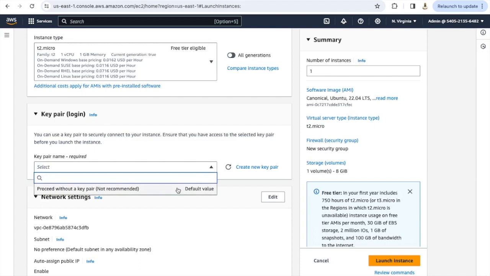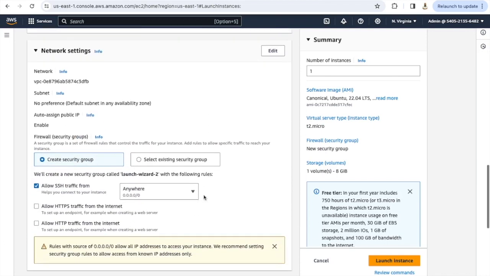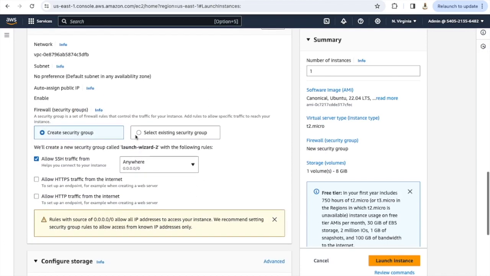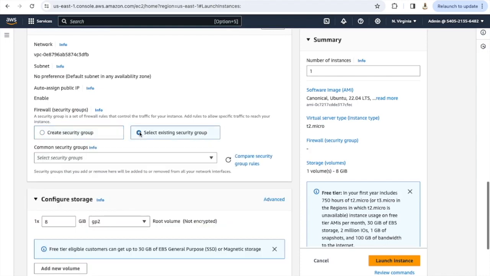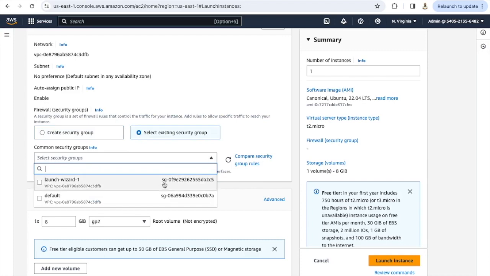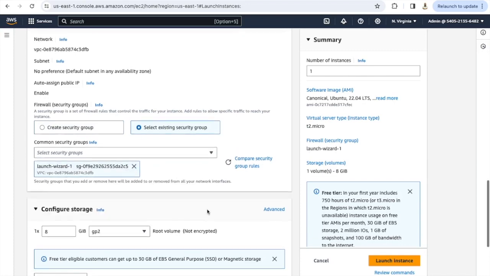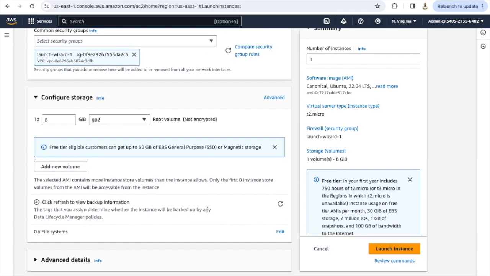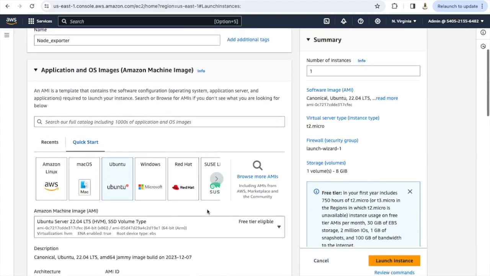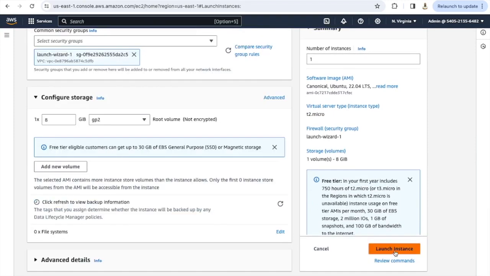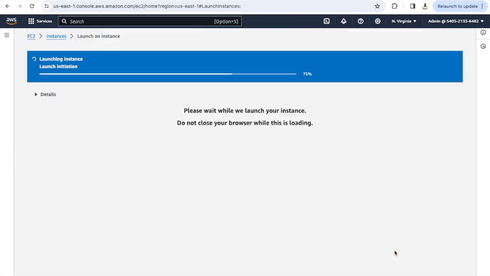And then I want to use the same security group that I'm using for that. So I'm going to be using the same launch wizard one. You could create another security group if you like, but I just want to use that one. So I'm going to launch it. Just leave everything at default and then launch it.